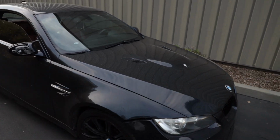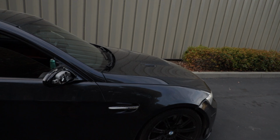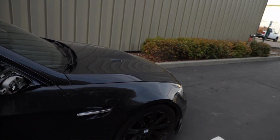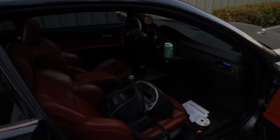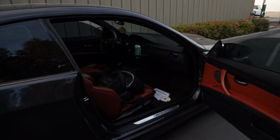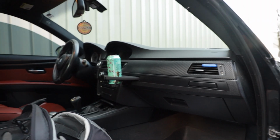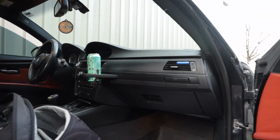We'll talk about the engine bay in a later moment, but it's, as you would expect, leaky valve covers, leaky oil pan, amongst just other things. The third gear grind really does suck. Aside from that, it's very drivable, but there are some things I'm going to be taking care of before anything else. And it's disgusting in here, which is why I'm having a hard time even driving this car right now.